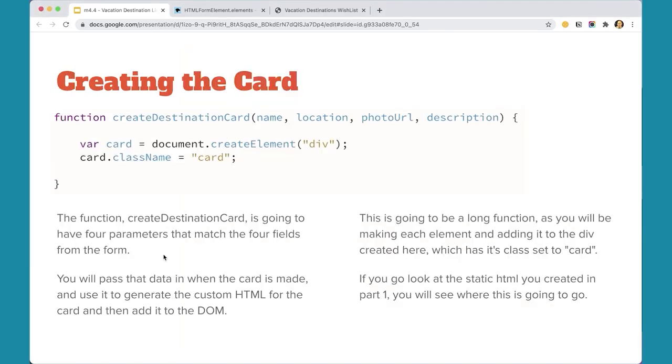We're going to create a new function called createDestinationCard, and it's going to take 4 parameters. And these parameters are the data that come in from the form that somebody filled out. So let's go ahead and do that first.